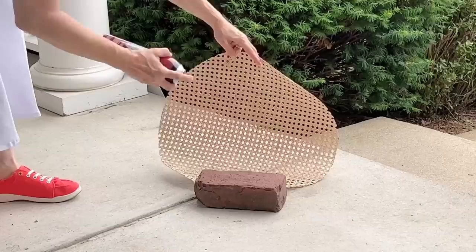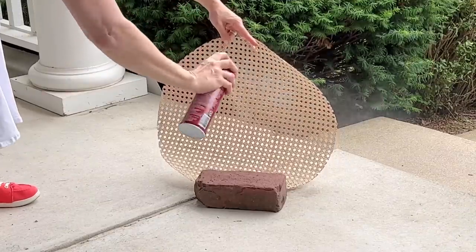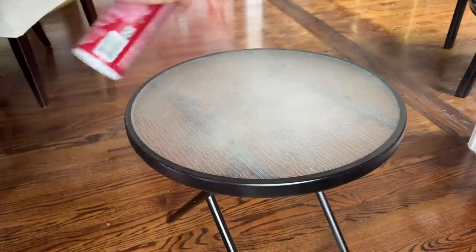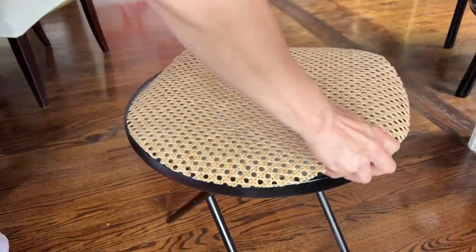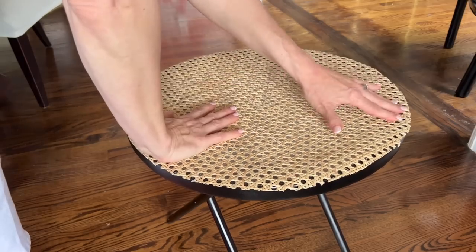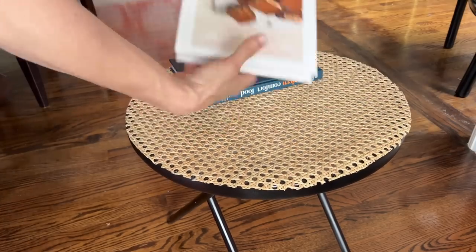Spray one side of the rattan with some spray adhesive. Spray the top of the table with spray adhesive as well and let it sit for a few seconds until the surface is tacky. Place and press the sticky side of the rattan circle onto the top of the table.